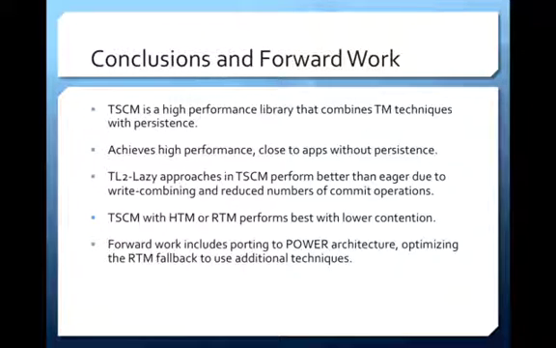In conclusion, we found that the approach is highly fast, achieves high performance, and combines transactional memory techniques. The TL2 lazy approach performs the best under high contention, while the HTM with RTM-based thread retirement performs best under slightly lower contention. Future work includes evaluating on different architectures and optimizing the global fallback lock.